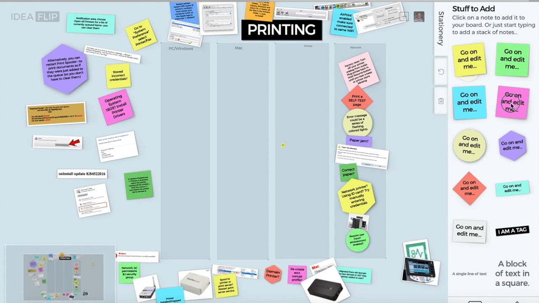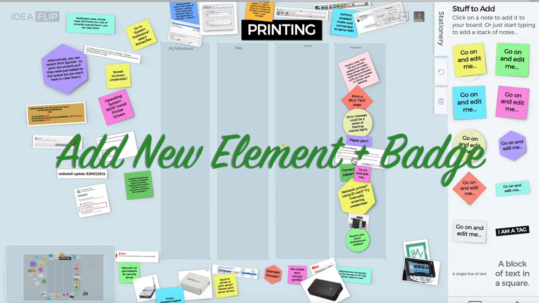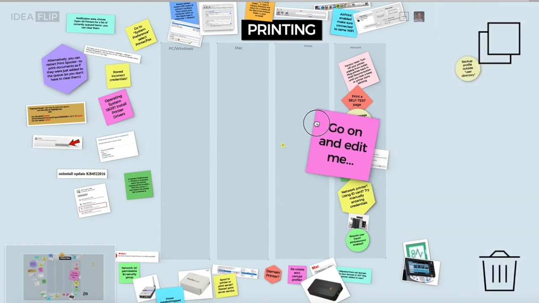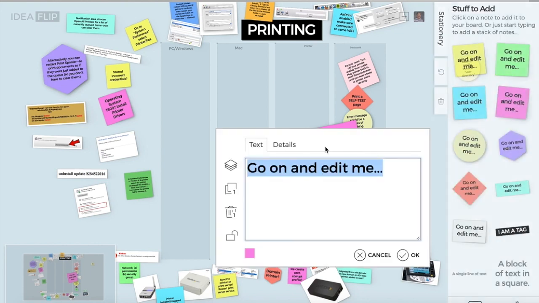You can use any one of these. You just click it and drag it over. When you click it and drag it over, it appears right here. You have to hold down your shift key. It turns into a hand, and drag to make it what size you want it and what angle you want it. You let it go, you double click on it, and you start typing what you want to say.